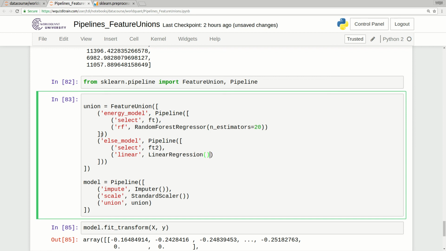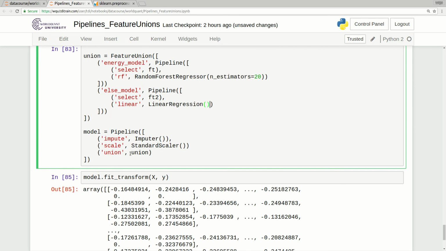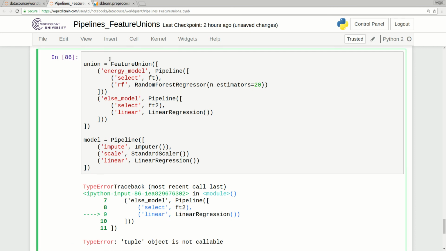And now there's one extra step that we have to do here. But before we go to that, so this is a nice union. Let's just look at the result of a pipeline if instead of a union here, I just fit a linear regression. So let's just get something that works, and then we'll implement the full model from before. So this is going to do a linear regression on the full feature set. Let's just comment this out for now. We will fix that later.